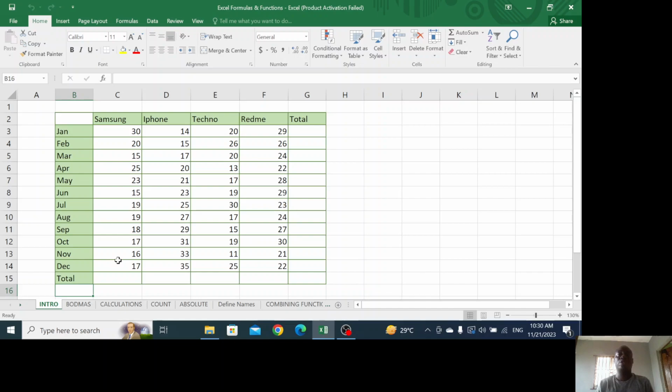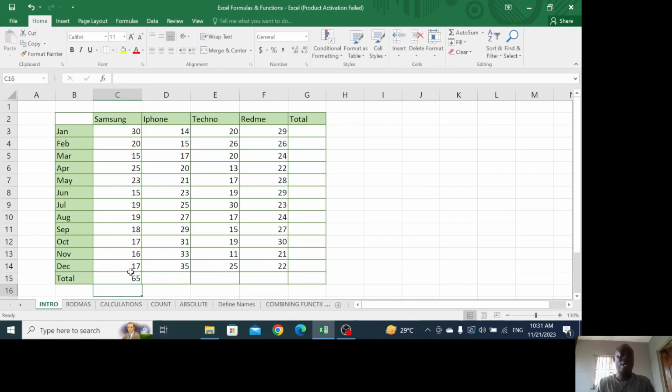We're going to do summation here, and we have various ways of doing our summation. I can decide to do summation by saying equals, cell reference C3 plus C4 plus C5 and so on till C14.